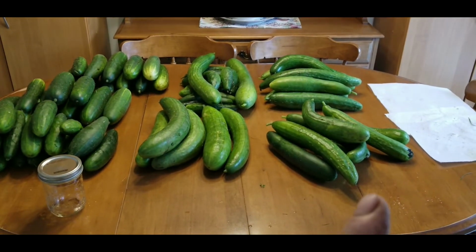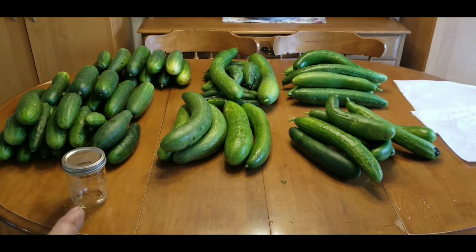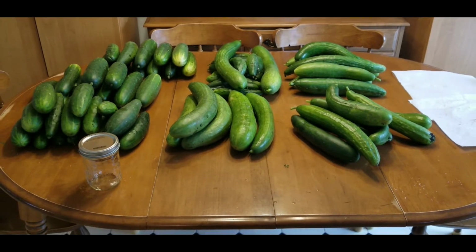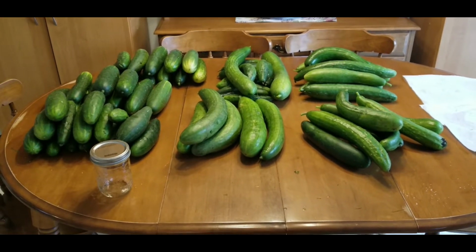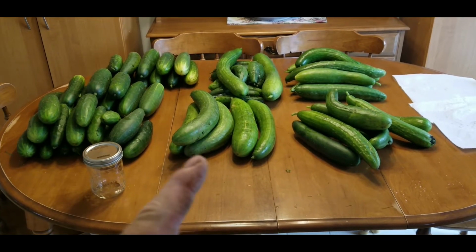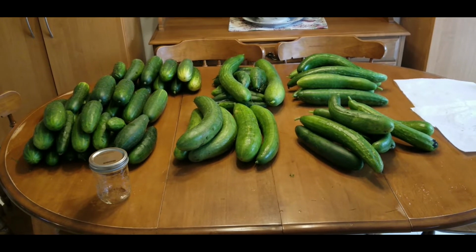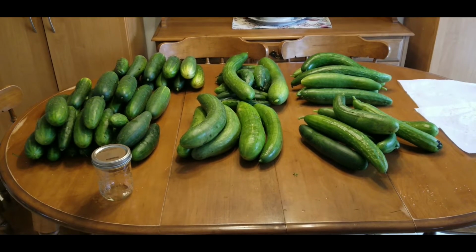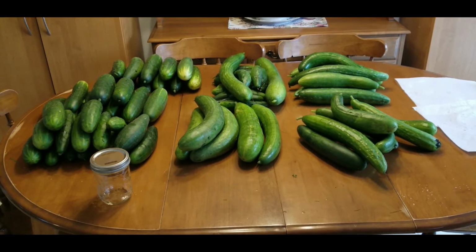So we're going to cut the blossom ends, and then we're going to measure the height of my jar, and then we're going to start cutting them into spears. And we're going to give them a salt water bath in the fridge, keep it nice and cool. That's just to draw out all the excessive moisture. And then we're going to keep rotating all these bunches in the fridge. For the next few days, we're going to be making dill pickles, because they have to stay in the fridge for at least 12 hours or more. So that's what I'll be doing in the next little while. Be right back.